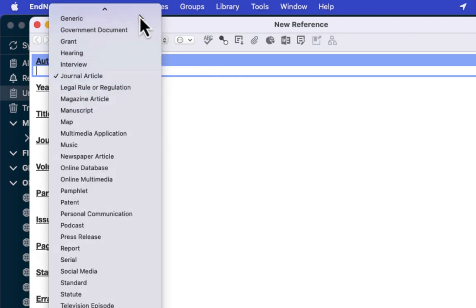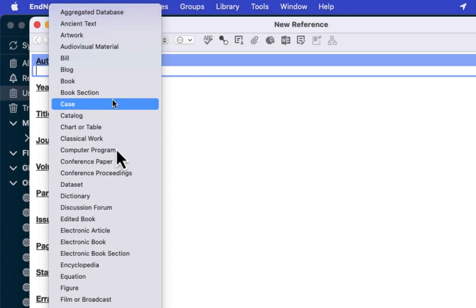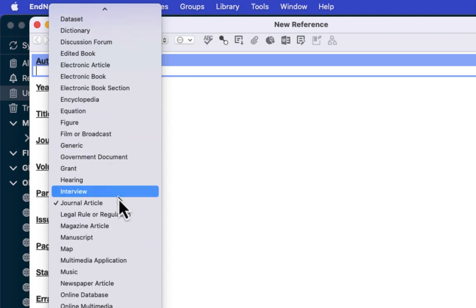For the journal article, right from the books and bills to aggregated databases, we have dozens and tons of options available.